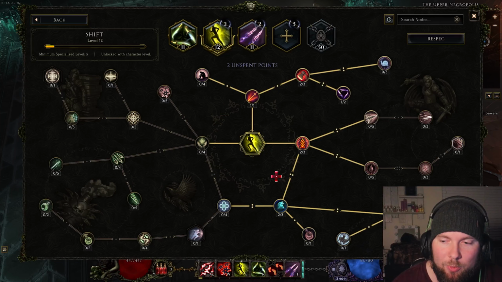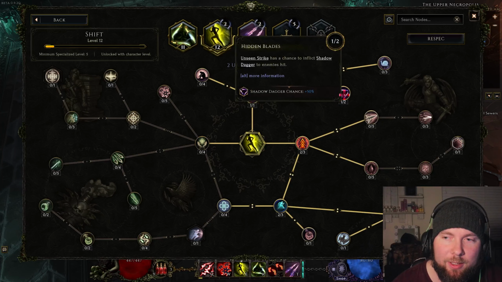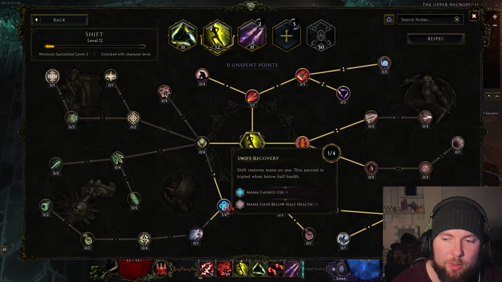For Shift, we got 2 more points. We're going to go ahead and throw the second point into Hidden Blades for that Shadow Dagger chance on hit, and then 1 point into Swift Recovery so we can start getting some mana back when we use it, so we don't run into any sort of mana issue.